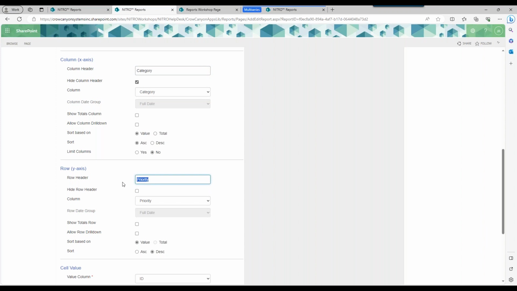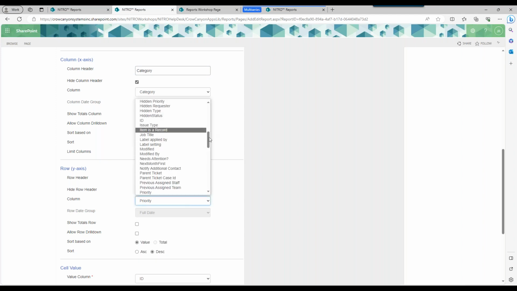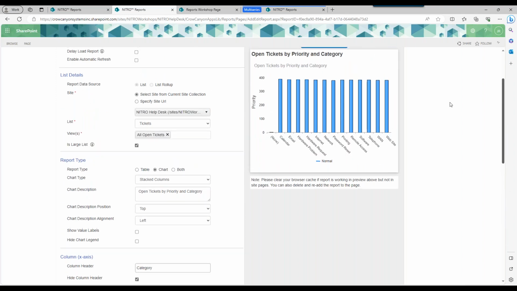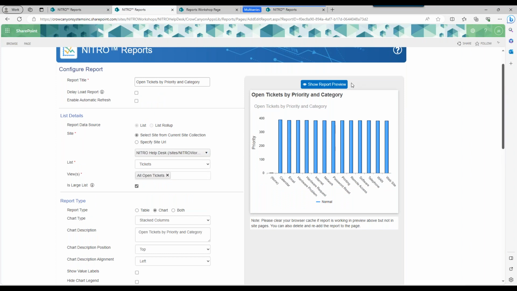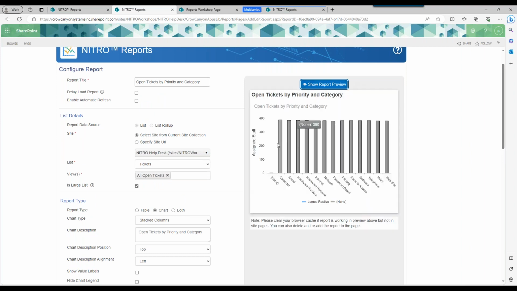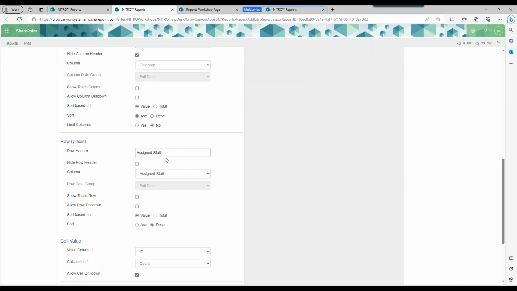So if we did something, I know this will show a little different, so I'm going to use it. If we did assigned staff, because I know we have varying assigned staffs for each of these tickets. I believe we do anyway. Let me find out. So now it's going to break out the vertical portions of the columns by the assigned staff. So let me do this report preview. Oh, I thought we had assignees. Let me try requester, because I think we have requesters split out. We may not have assigned any.